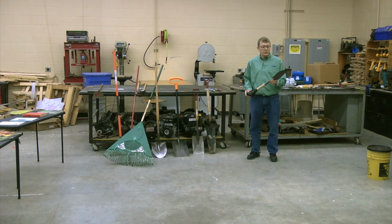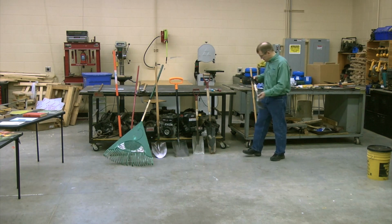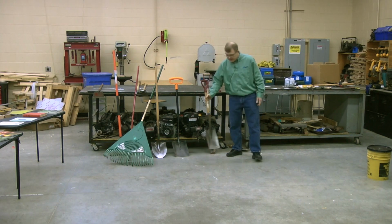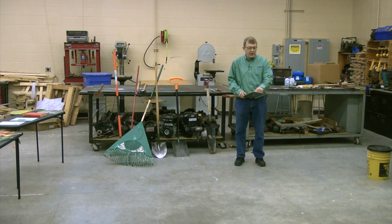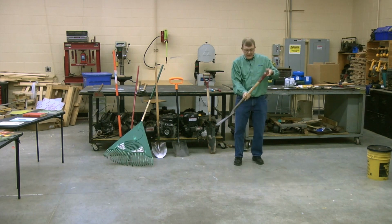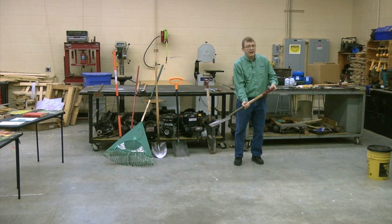But I also do crop surveys, and I get out in alfalfa fields and I'm digging up alfalfa roots. This is the perfect shovel to have in the trunk of my car and be able to dig up an alfalfa root real quick. But no, I wouldn't use it in my garden. If I were digging up plants, I'd want something that's square shaped that I could get down and get a nice straight shovel. If I wanted something that has control, I'd want a handle on it.